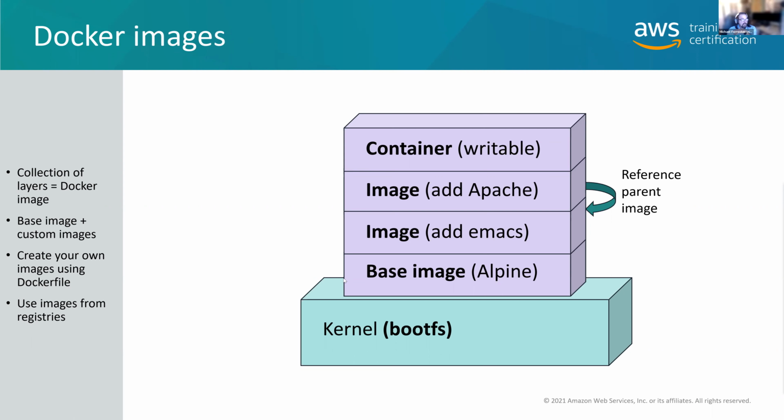So then it's going to start a base image, which is then going to start additional layers, like we added Emacs, for example, right? Then we added Apache. And then what happens is it adds a thin disposable read-write layer. So unless you add a disk to this container, all it's going to get is that disposable read-write layer on top, which means when this container is stopped or it crashes, you're going to lose all your data.